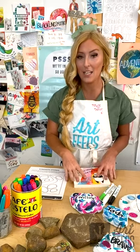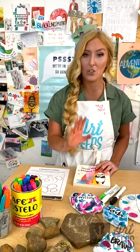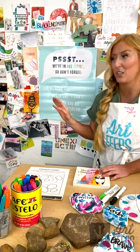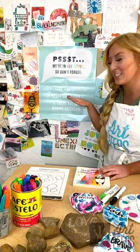Today, we are once again going to use a book that we love at Art Feeds to create a project. The project we're creating are called Strength Stones, but before we get started, I want to go over the Art Feeds rules with you. Rule number 1 is to be kind and be creative. We're going to do both of those things today.